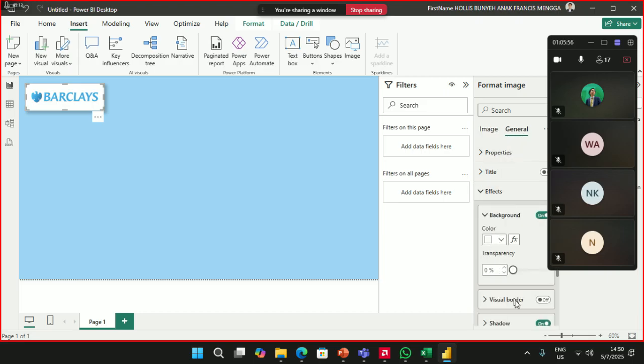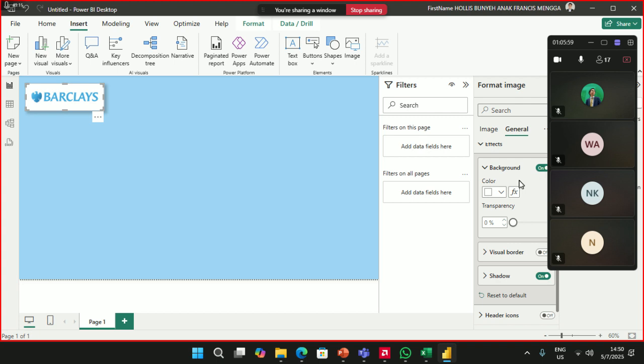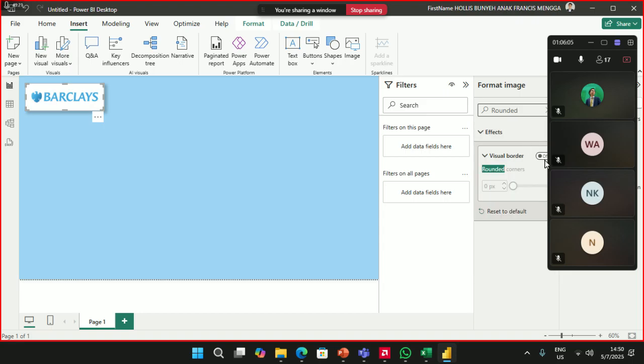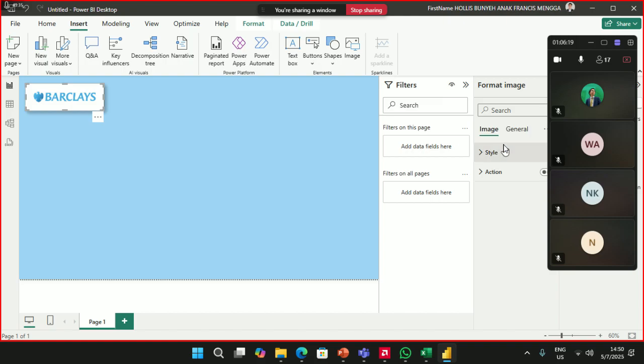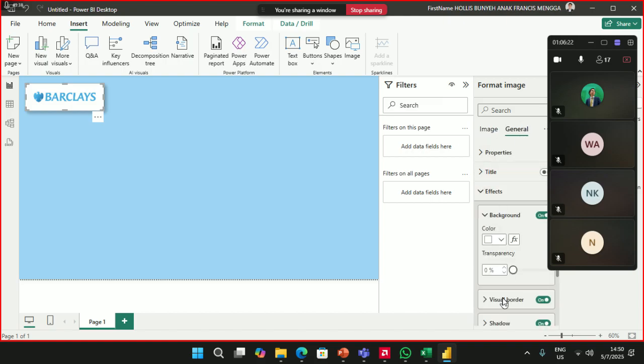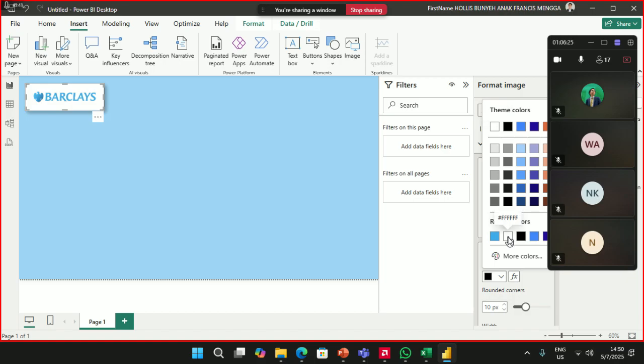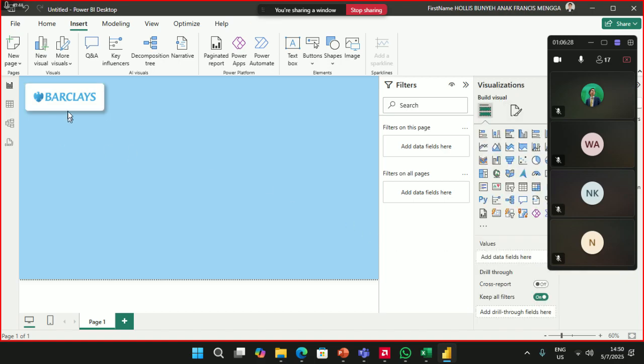So I put shadow and a white background. And then another thing that I would do is that I put rounded corners. So I turn it on. Maybe I put like 10 pixels, 10 px. So you have a nice background like this. Okay, so you want to remove the black line. It doesn't seem so right. So you put this one as white. So you have a nice logo like this one. It's like the official dashboard lah.